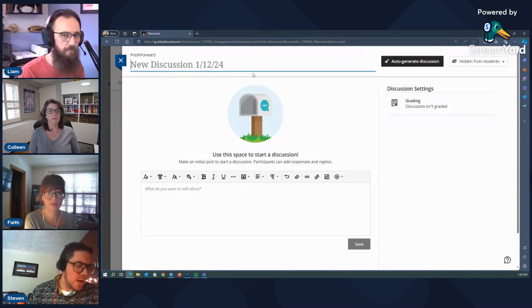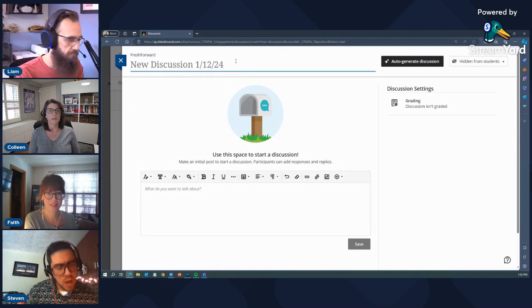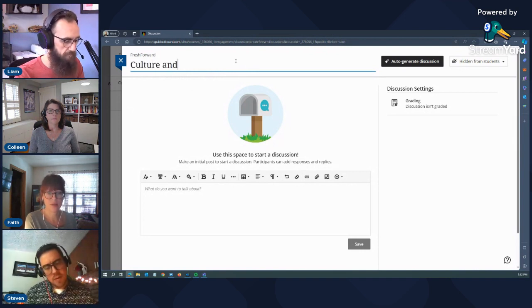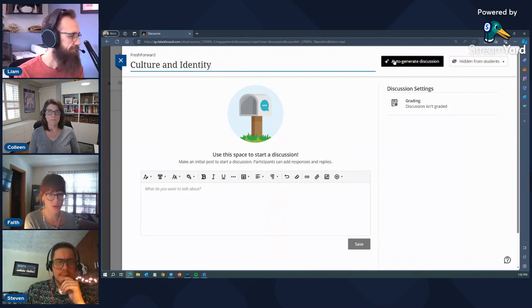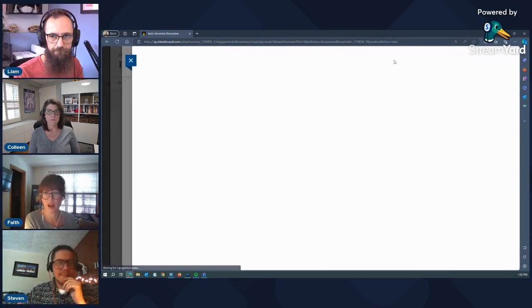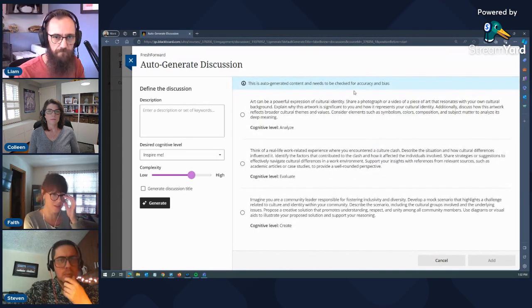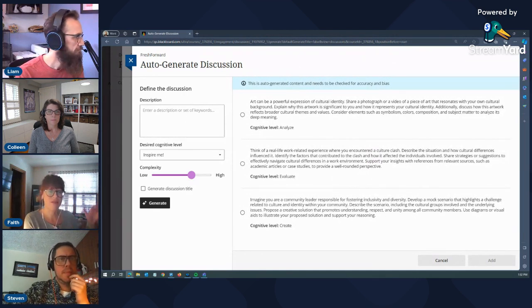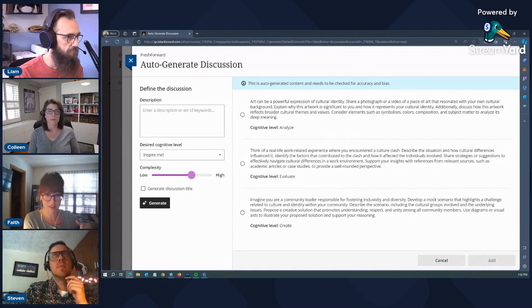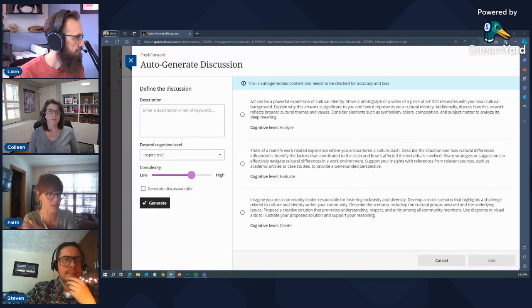So we might want to be a little bit more descriptive here. In this case I would use the term culture and identity. Right, something that relates to that topic. I think that'll help the tool. And now we can click in. Here we see the description box. Even though the box looks kind of small, we've followed up with Anthology and learned that this description box is actually endless. So we could put in a lot of information here if we wanted to, and the more rich our description is, I think the more specific of a prompt we'll get on the right-hand side.